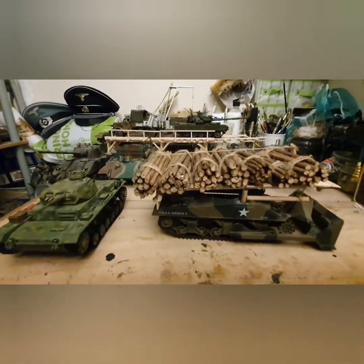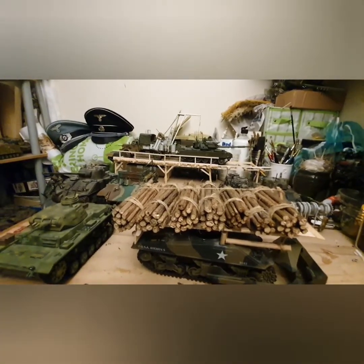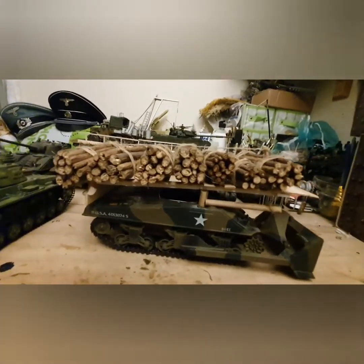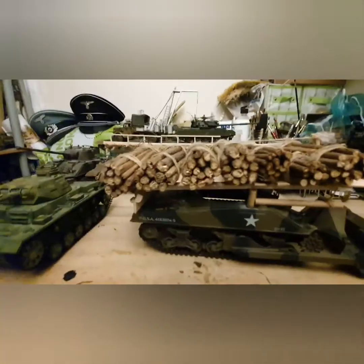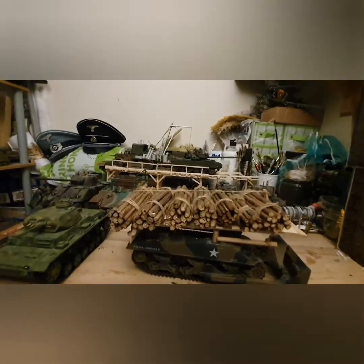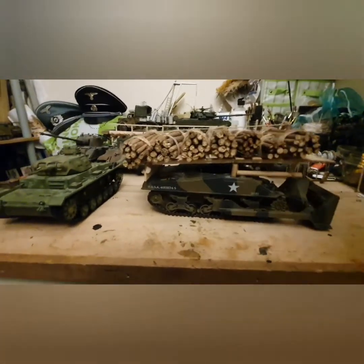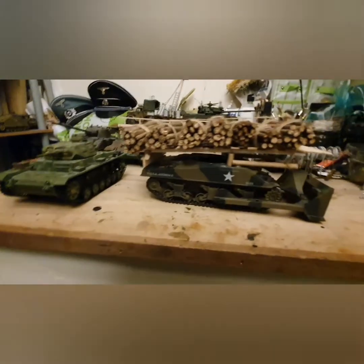I use logs quite a bit in customisations — you can pick up about 40-50 logs for around £8-9. One is missing a bit that's fallen off. The idea was: coming along and finding a tank ditch maybe 10 metres wide — the tank would get stuck — so the vehicle drives up, discharges the rope, the logs roll forward and fall in, then the dozer can push them down to create a surface for vehicles to drive over.